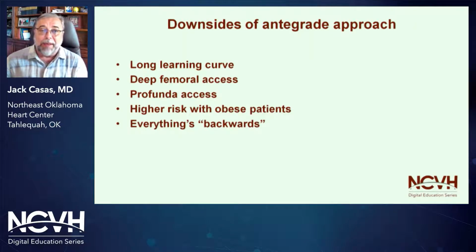What are the downsides? There's a long learning curve to this. There's a problem of potentially hitting the profunda or hitting the superficial femoral artery. It's a much higher risk with obese patients. And for those of us who have muscle memory of panning tables, everything is backwards. You move the table where you think it's supposed to go, and it's exactly the opposite of what you think.